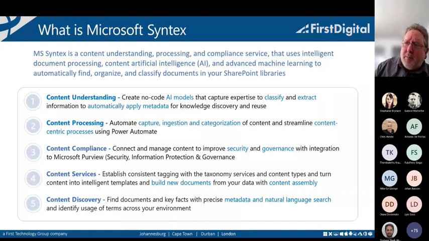So in the compliance center, you're able to create these policies, and the beauty of Syntex is that you're able to define that in your models so that when you upload documents to a library that has the sensitivity labels or retention labels defined, these automatically get tagged with those labels. So it saves massive housekeeping and effort.